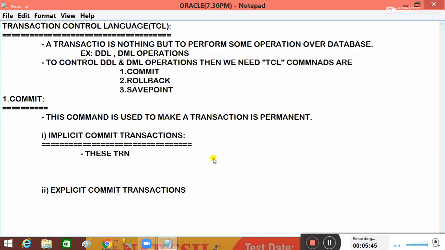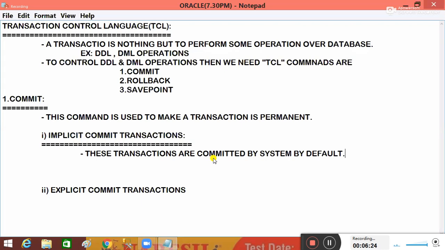These transactions are committed by the system by default. In these transactions, any kind of user interference is not required, and the user or programmer is not involved, because these transactions are completely handled by your system.